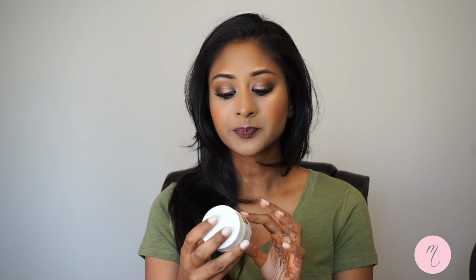Next, I have an amazing new product by a company called beenigma. This is a bee venom moisturizer, which sounds crazy, but bee venom is known to act as a collagen booster. It increases the elasticity around your skin. It helps with fine lines and wrinkles and pigmentation, and it basically is one of those products that's kind of like an all-in-one. And just so you guys know, bee venom is very safe. It's natural. If you are allergic to bees or anything like that, you do not want to use this product, so be very careful. Other than that, bee venom is a very rare product as well.